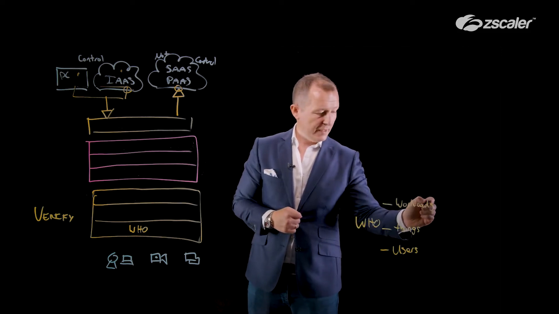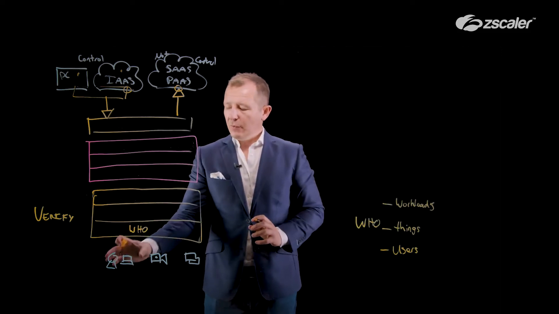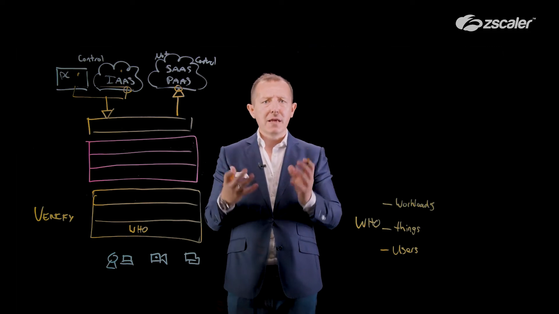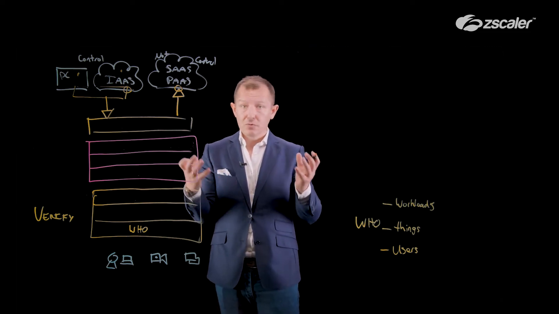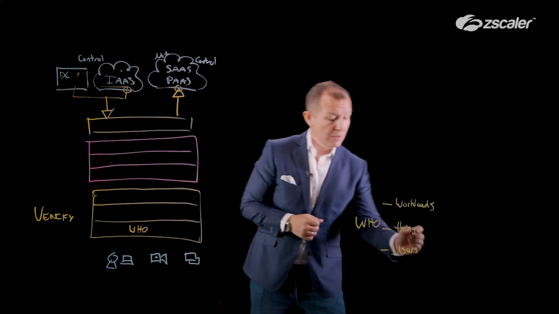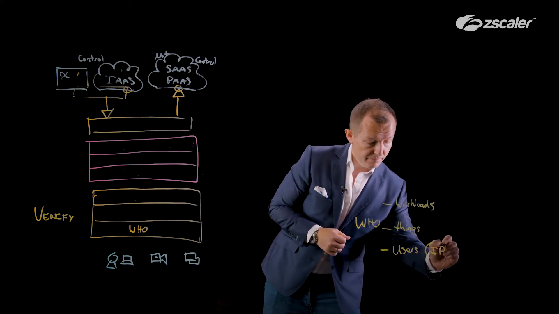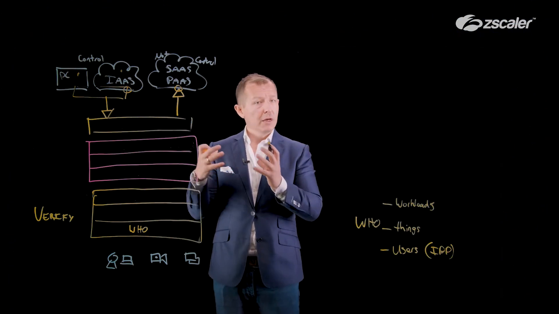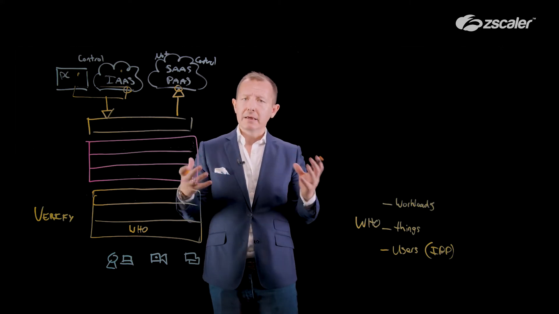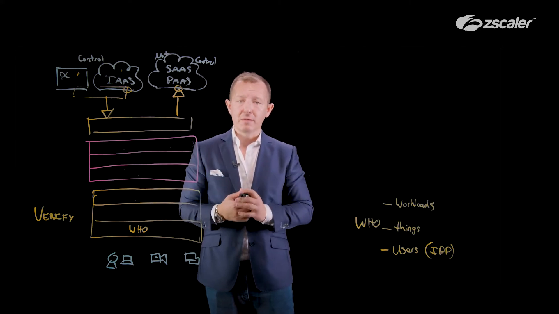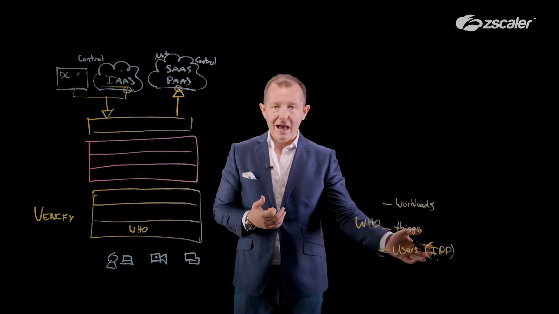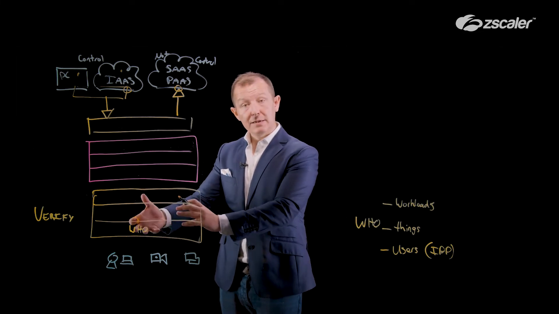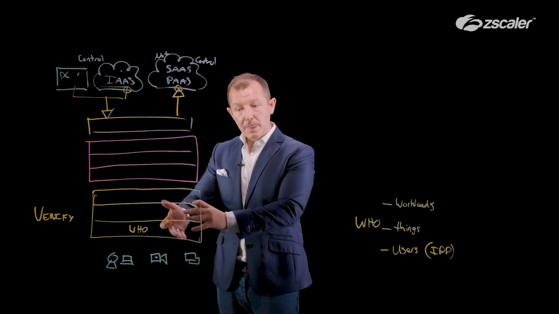What does that break down into in detail? When talking about the who, I need to understand the identity of the users. We can get this today from standardized environments like identity providers — SAML, SCIM, those sorts of things. An identity provider, or IDP, is a standardized way in which enterprises are able to not only authenticate and authorize users, but share information about that authentication and authorization. A SAML or SCIM response will be sent to the Zero Trust Exchange, or Zero Trust Architecture, to define the who for the users.